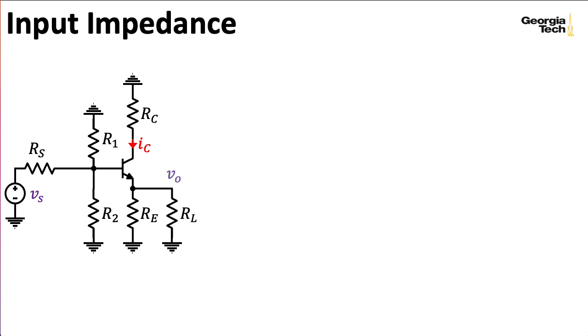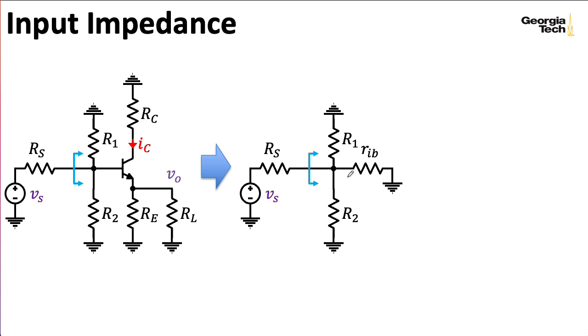Okay, so what about the input impedance? So we'll compute the equivalent resistance seen looking into the base and this biasing network here, but we're not including RS in this input impedance calculation. RS is not considered part of the amplifier. It's part of the source that's driving the amplifier. All right, since we're looking into the base, we'll use our Thevenin equivalent circuit looking into the base. And in general, there would be a voltage source here, but we don't have any voltage sources down here at the emitter, so we don't.